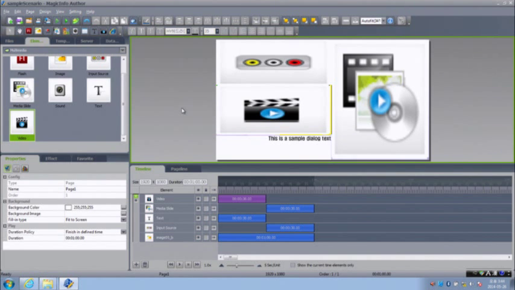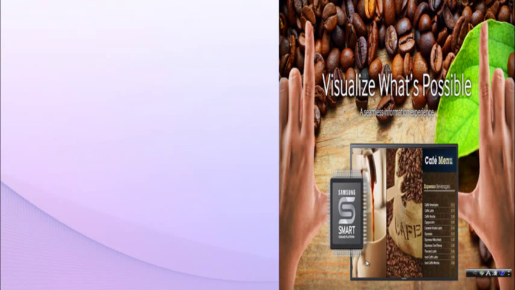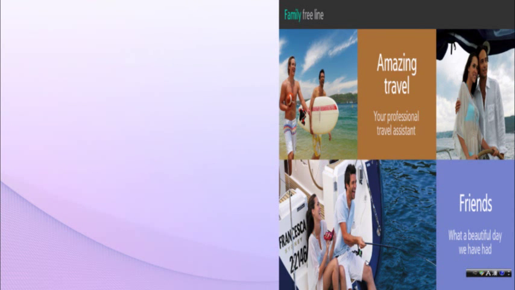Now that we're done editing the properties of our elements, we can actually preview what it would look like on the LFD before we even publish it to the server. And if you look at your toolbars, you will see two green play buttons that you can use to preview what you have created so far. So let me do just that. As you can see here, remember, I chose 2 elements to play in the first 30 seconds and 2 elements to play in the last 30 seconds. So in about, let's say, another 15 seconds, you will see it switch over to the other 2 elements that I have created.